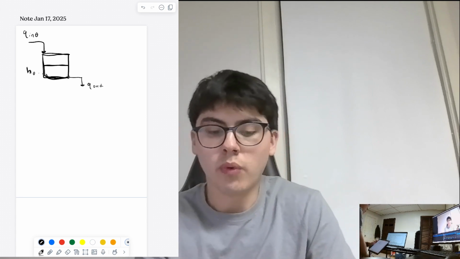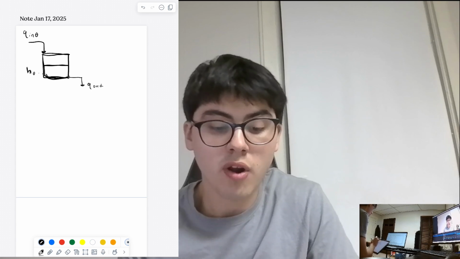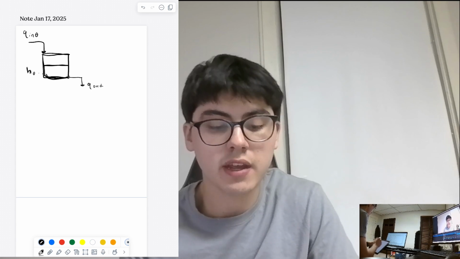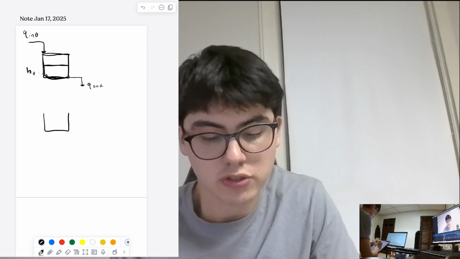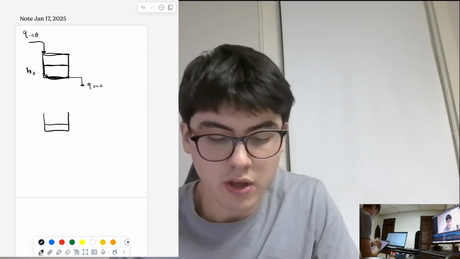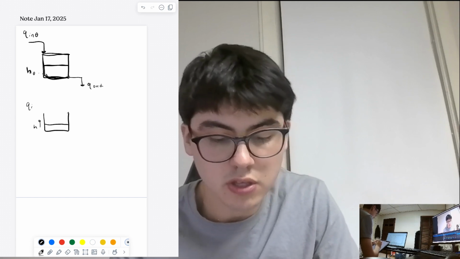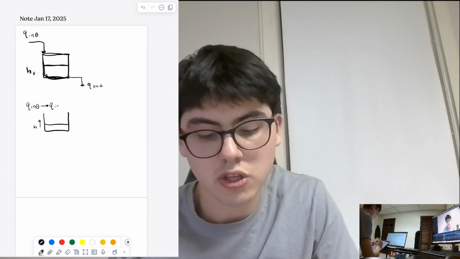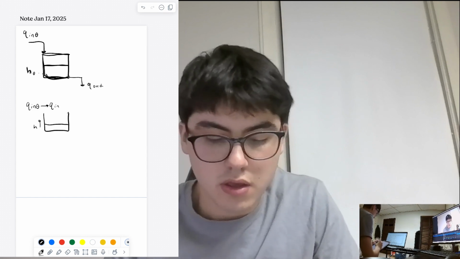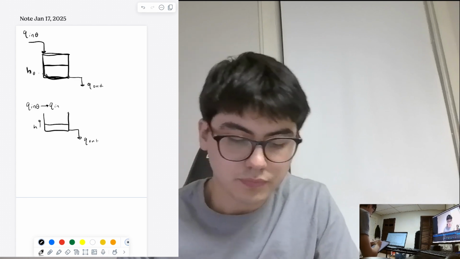We want to explore the impact on the liquid level in the tank when we change Q_in by some given factor. We want to see how the height will go up if we increase Q_in to some other given value, and then we have the Q_out still.